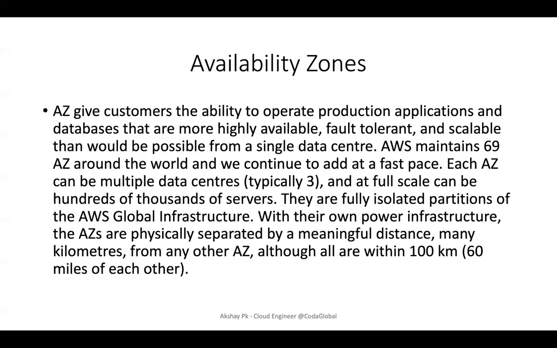So that even if there is a natural disaster in one availability zone, it doesn't affect the other availability zones. Therefore, you should always architect your application to have high availability, fault tolerance, and even a scalable architecture. Throughout the entire course, you'll be studying how to do that, because this is the Solutions Architect Associate, right?